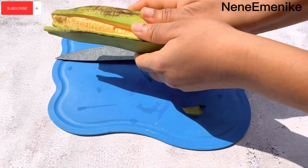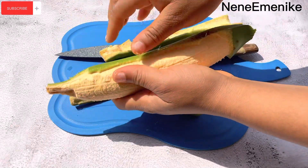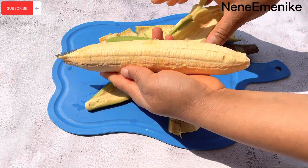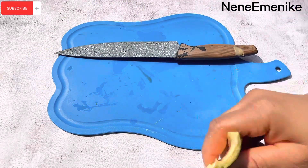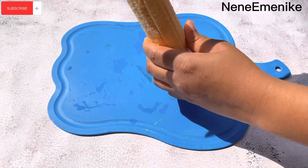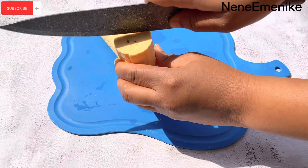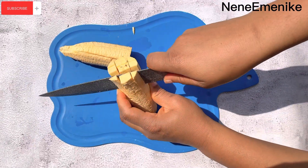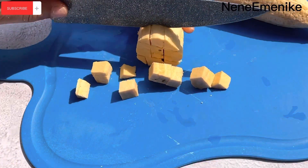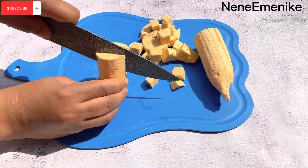To remove the back of the plantain, you just look for the line, use your knife and give it a straight cut — very easy to remove, even on unripe plantains. Once we're done removing the skin, I'm going to show you how to cut and dice it into small square pieces. Make sure all the skin is removed so none of it ends up in our food. Cut the plantain into two, then give it horizontal and vertical lines — for medium-sized plantains, about three lines each way. That's the perfect size, not too big, not too small.